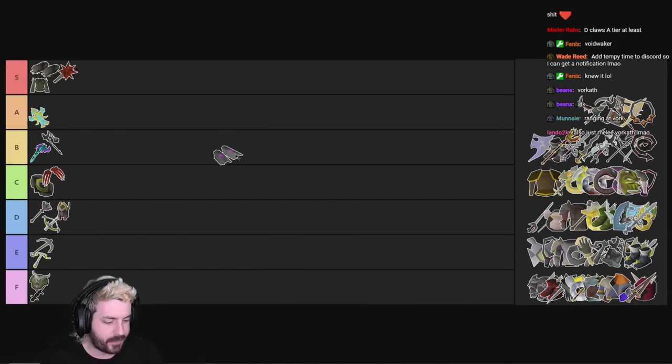It is better than Torva. It's better than Masori. It's cheaper than both of them. It's beautiful. It looks really good, man. Ancestral is S tier. Which brings us to the Tormented Bracelet, which I'm going to put at B tier.